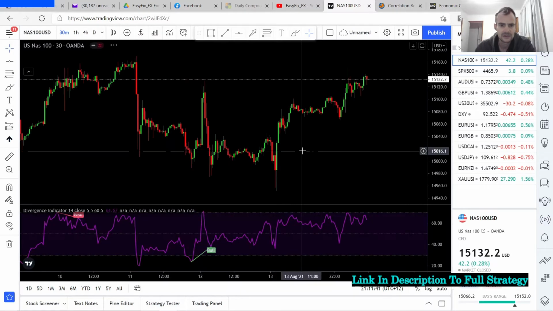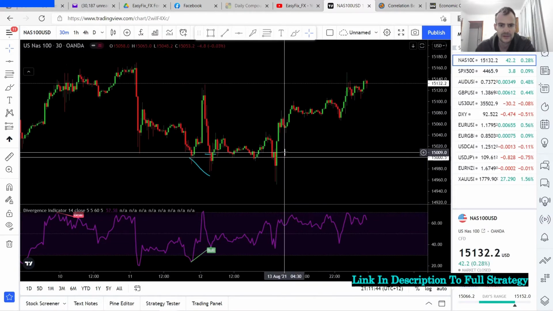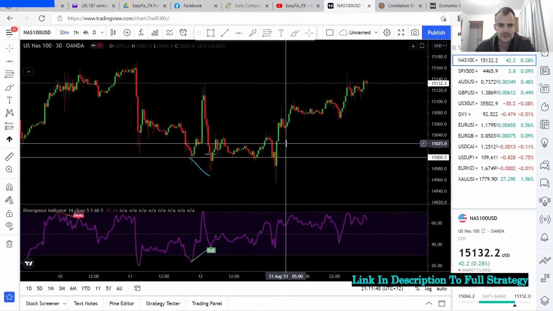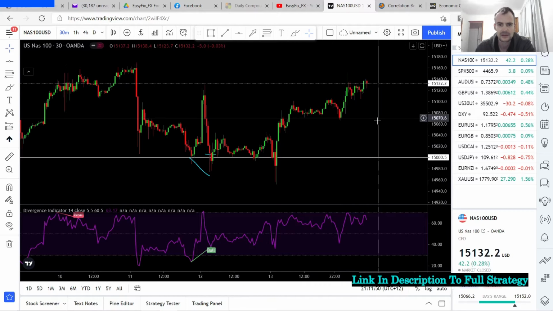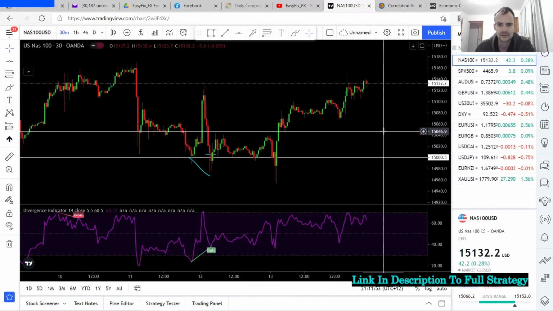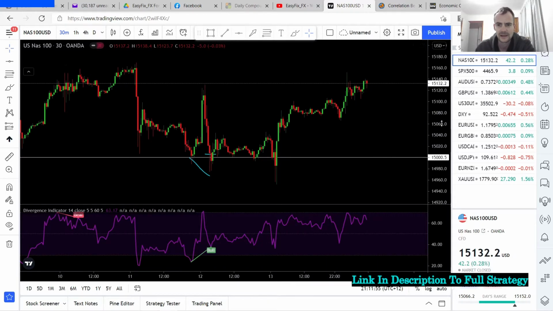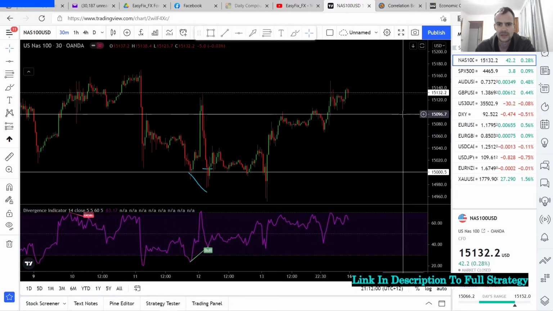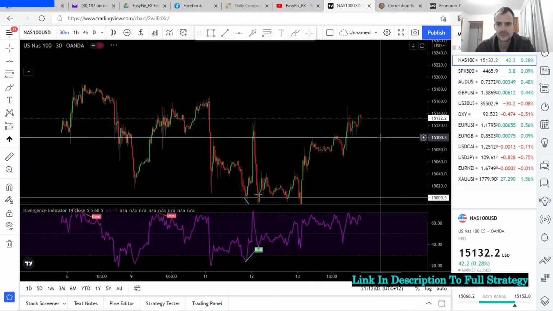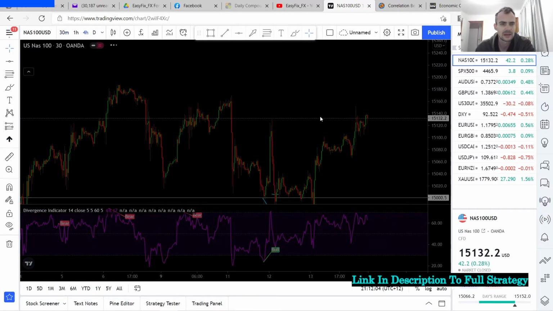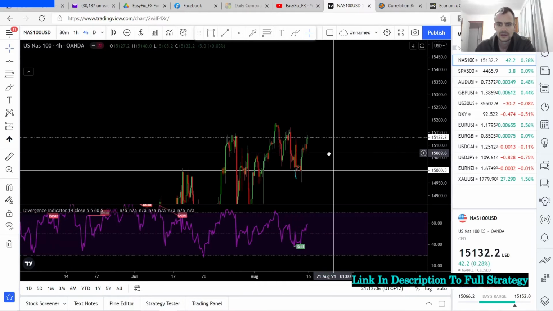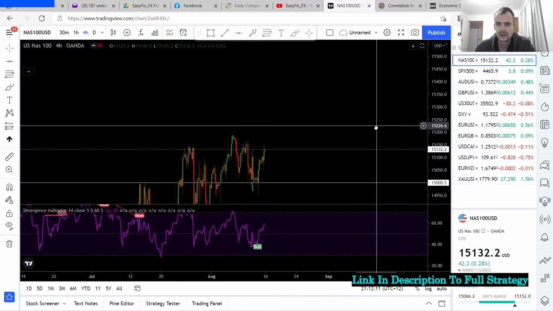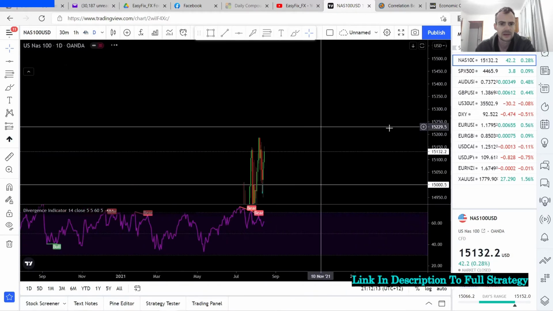So I confidently held this trade, and then I saw this red pin bar, and this candle was moving very quickly, but I just held on, and I ended up making about 4 to 5% on my account, and I'm still in this trade. I'm still holding it. And I firmly believe that the NASDAQ is most likely heading up to the 15.5. Let me just go to the daily time frame.